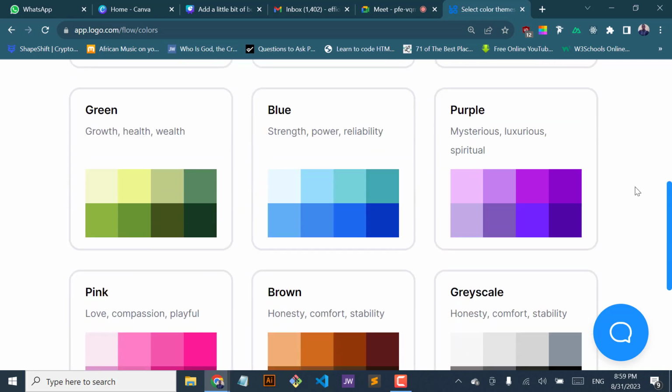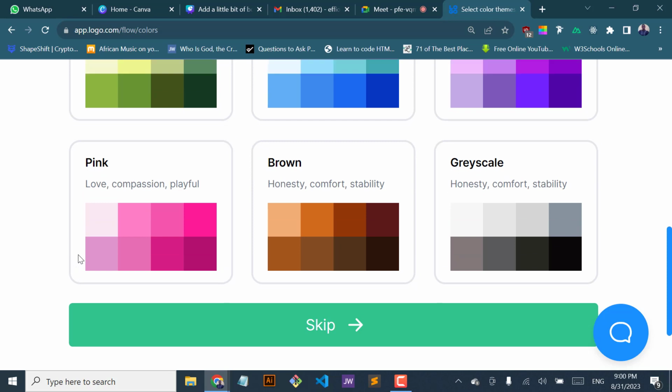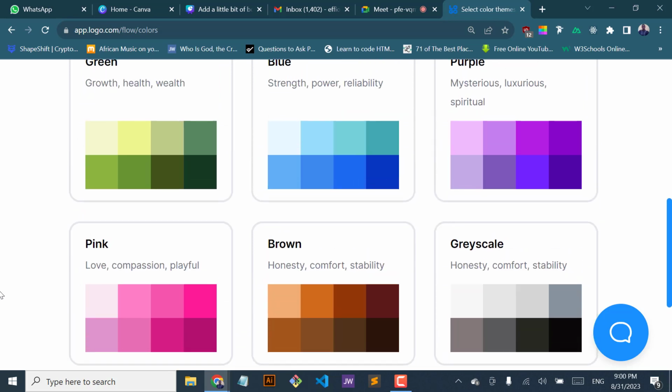Now, another thing is, this is something I forgot to consider when we were discussing colors. If you are choosing a color, make sure the color you're choosing has a link with your brand. Since our logo is a jewelry logo, a business that is into jewelries, let's try to come up with colors that fit jewelry. So what kind of colors would we associate with a jewelry brand? Jewelry sometimes comes in silver, in gold. So we want to choose a color that is closely associated with our brand.